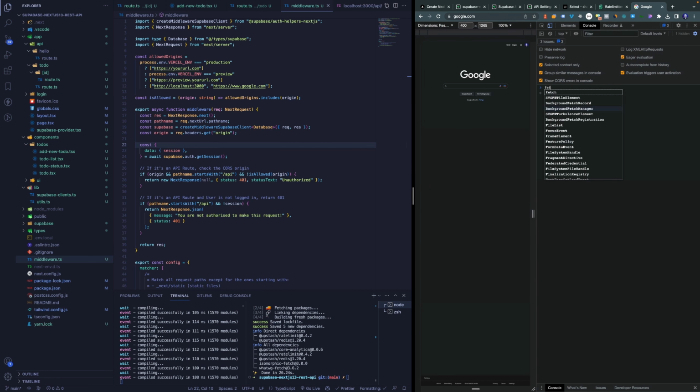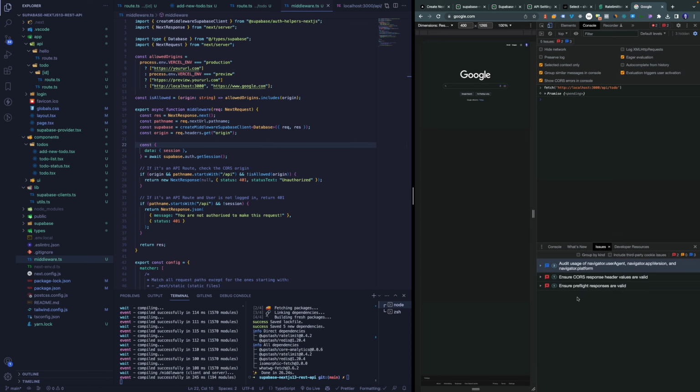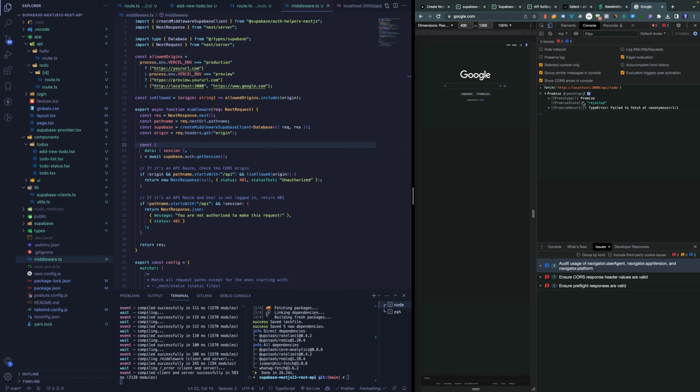We can simply write our fetch call in the console like this, http://localhost:3000/api/todo. And as you can see, we still get this CORS error, and the promise is not fulfilled, it's rejected, because we need to send our origin with our response too.